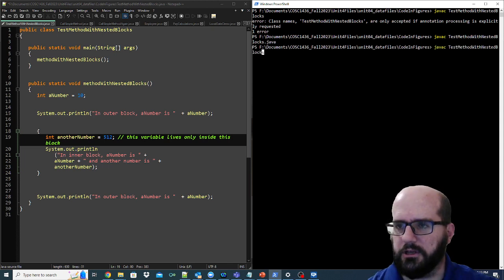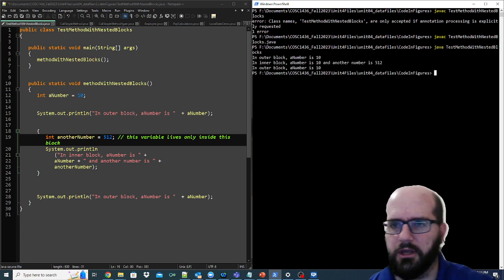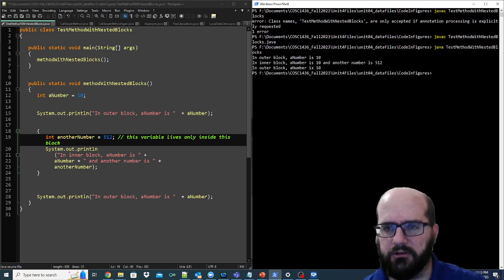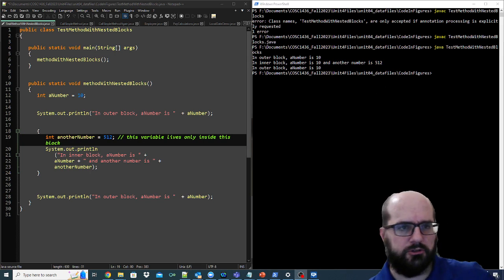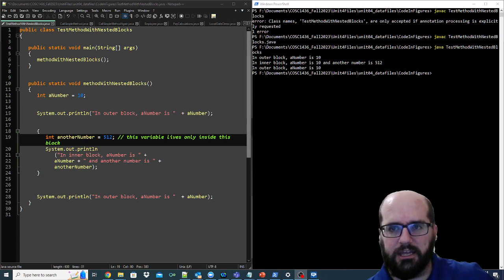I'm going to run the program. And you can see here that we have the variable aNumber, which was 10. And then aNumber is still 10, and anotherNumber is 512. So you can see that this particular number of 512 lives inside this block.